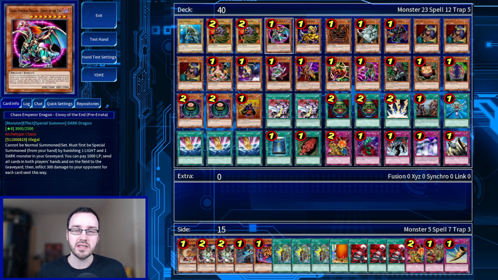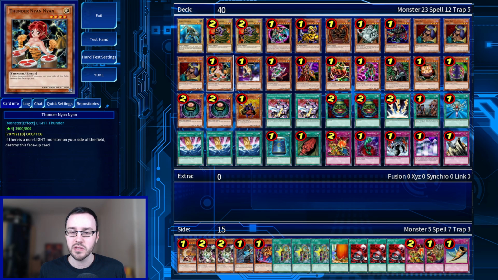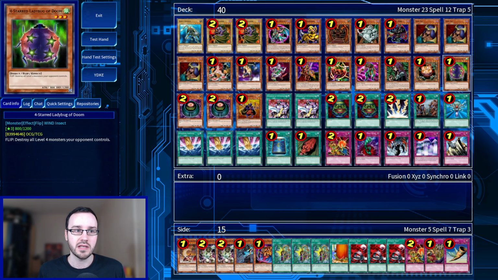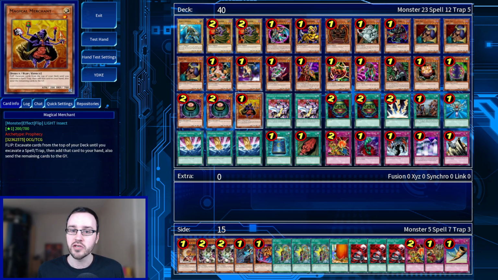So this is a reply to Sam last week bringing the Final Attack Orders and Skill Drain. So we don't really want a lot of our smaller weenie flip effect monsters to be negated or to be changed to attack and getting our life points. So instead we've decided to swap out for as many of our cards that play well under Skill Drain as possible, and then just some of our better cards like 4-star Ladybug of Doom, which is just a really good blowout to get rid of a lot of Sam's cards, Morphing Jar because it's just a really good tempo card, it can really swing the game to our favor, and Magical Merchant, which is a light.